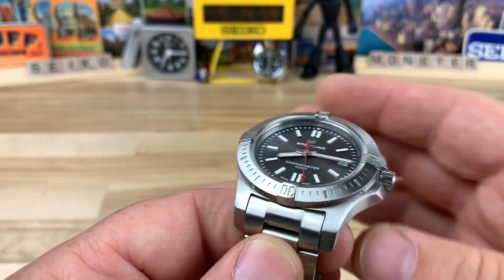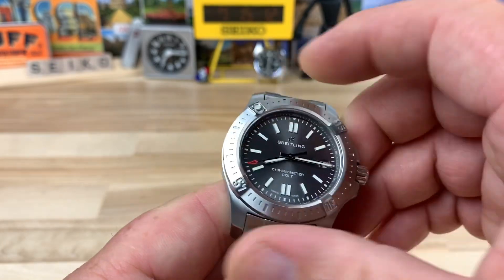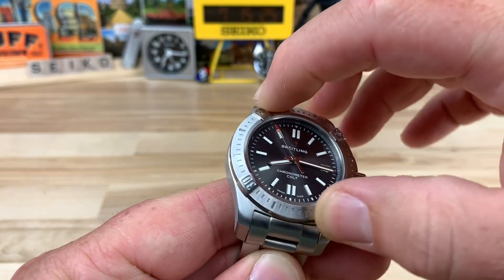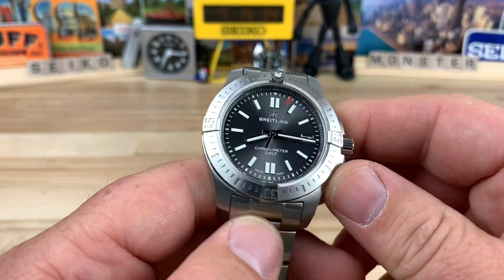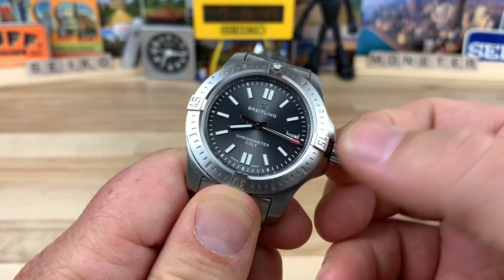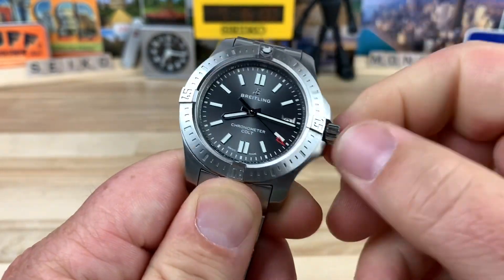I like the metal bezel — the brushing is beautiful. Another complaint some people might have is the fitment of the end link to the case not matching up perfectly, but that has not bothered me one bit. The bezel action is amazing. There's no traction other than the rider tabs, but they're easy to grab — it'll slip until you catch them and then the action is just superb. It's all screwed down so you can adjust the tension. The lume is pretty good, though not quite Seiko-level. The signed crown is robust — when you pop it out there's barely any wobble despite it being a smaller, more delicate-looking crown and stem system.